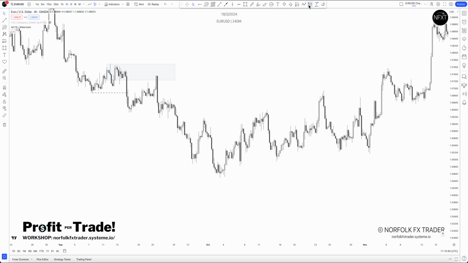So again, we look at this set and forget entry. Once we see this push down, we'll place our order, our limit order, stop above the high. Once we see the pullback, that is, then our target would be to target this low. Now, why are we targeting this low? Because this low becomes our weak low. This is our strong high up here and our strong area of supply. So we're looking for a continuation of the trend to come in. That's our set and forget entry. That's our target, just over 2 to 1.